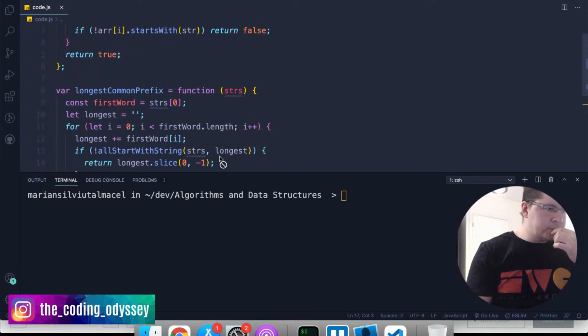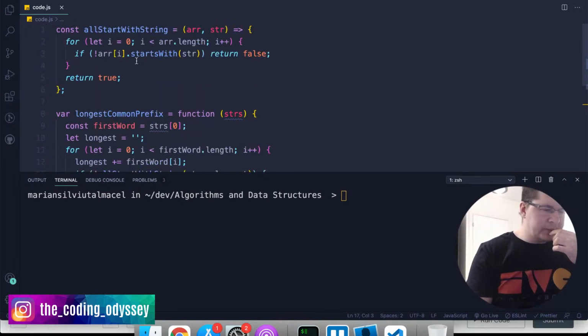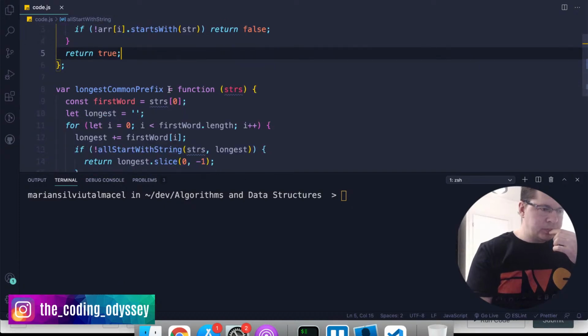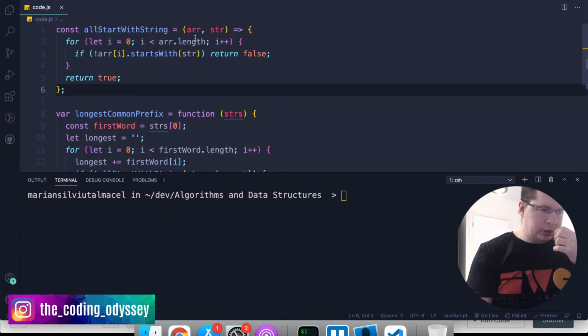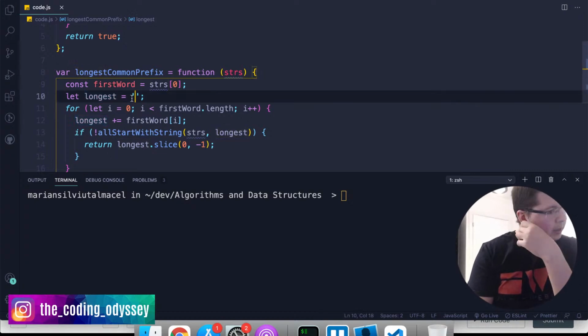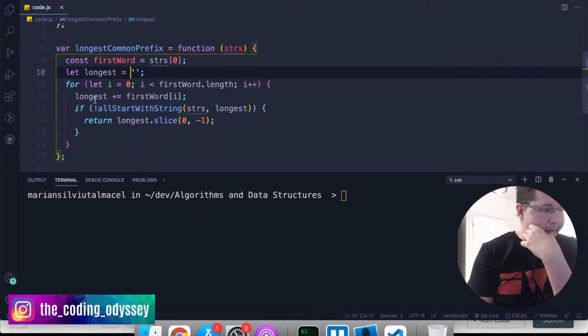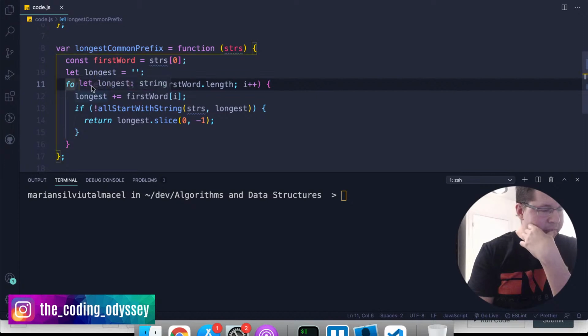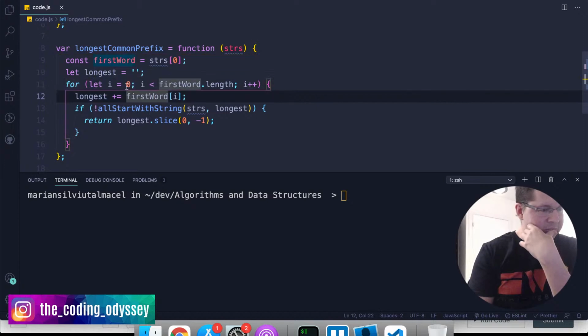Okay, so basically we have this function which we explained before, which checks if all the elements in an array start with a string. Then we store the first word in here, and we start longest with an empty string, and then we go from I 0 to the last index of that first word, and we add the letter.